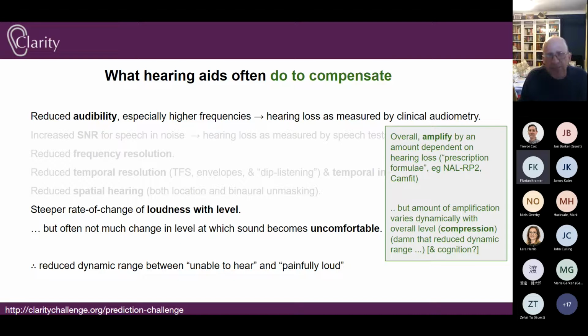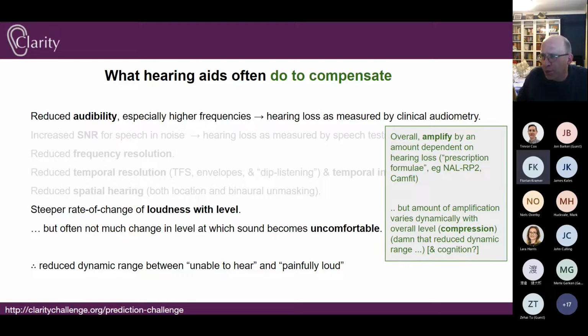One of the reasons for that is, again, that reduced dynamic range. The moment you put compressors in, you have to start worrying about level detectors, time constants, and many other things. Compressors, I think, are one of those things that look so much better in the abstract than when you have actually built one, because compressors themselves come with technical problems. A lot of them have been solved by the hearing aid industry, but they still have certain aspects that aren't perfect. And as I've mentioned, there's something about cognition as well.